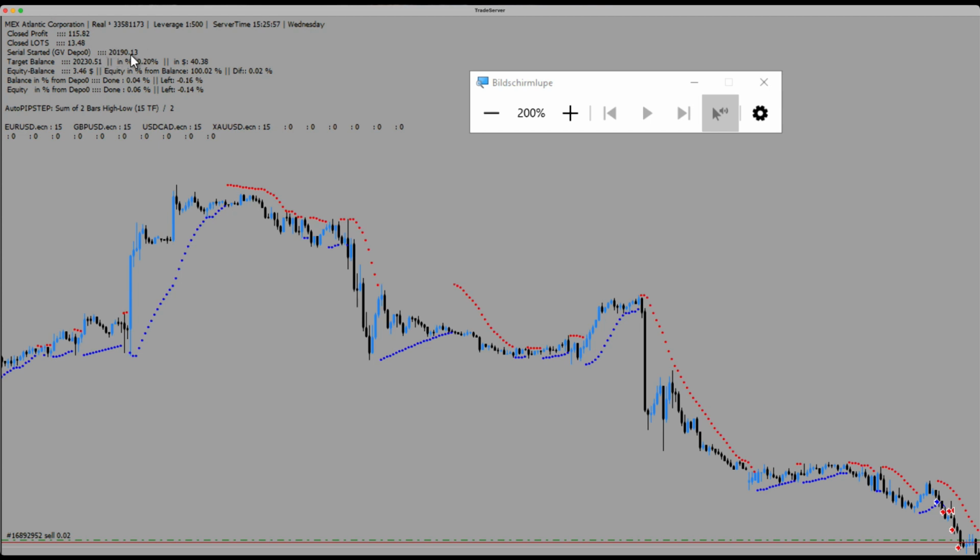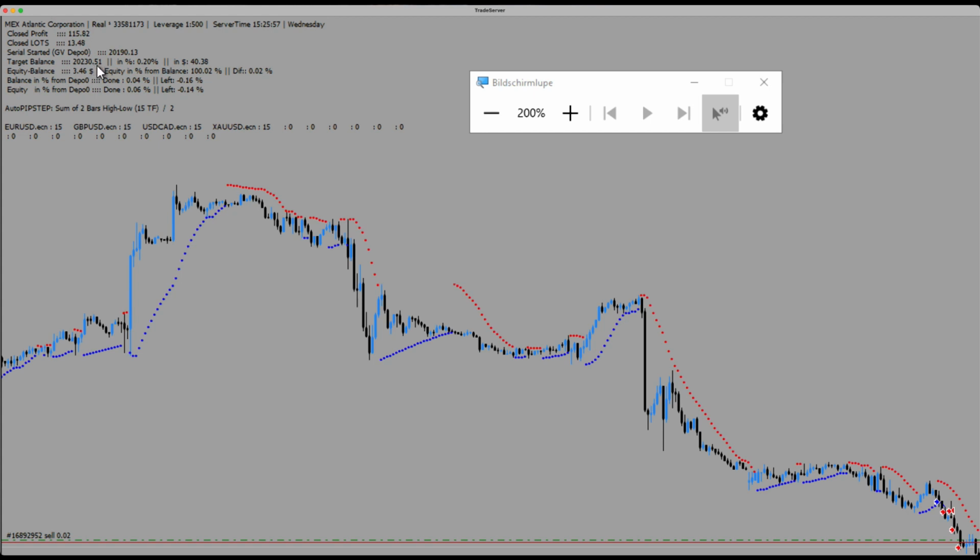Now I have a target balance. My 1%, if you remember the drawing, is in real life 0.2%, just for example. So basically it's $40 here. It means my target balance is reached when I have 230 euros in the account.